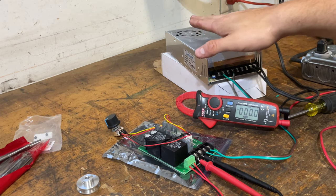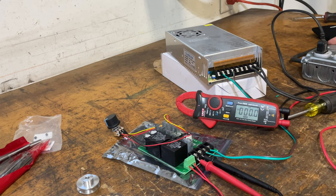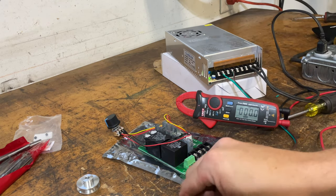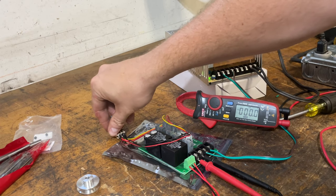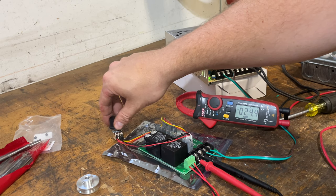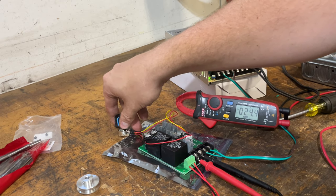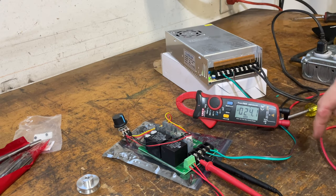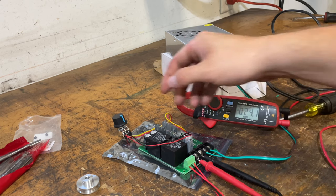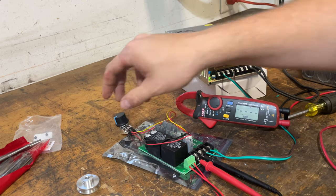So far right now I got the power supply connected to the speed controller, I got power going to it, and I got my voltmeter connected to the output. I just want to test to see if we're getting power coming out of it. To turn this on you have to select forward or reverse, so we'll click one way and turn it on. You hear the fan kick on a little higher. We've got 24 volts — though I think you have to have a load on here for this to show the voltage change. We'll connect the motor next.